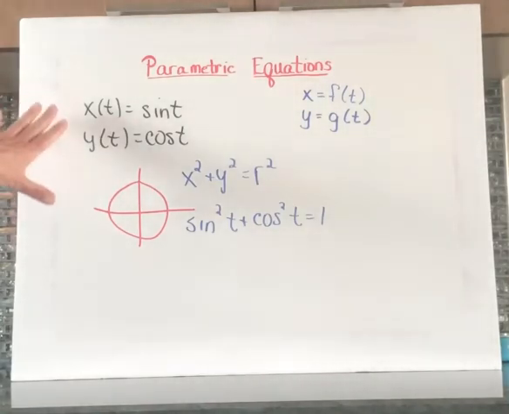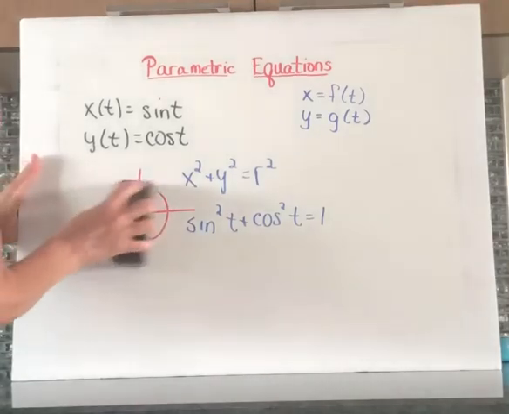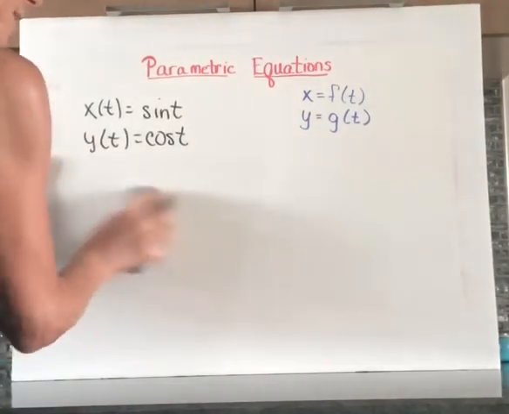Okay, so let's stay with x of t and y of t. I will tell you, the only time I keep my calculator in parametric mode is if I want to do a graph. In any other case, I go back to function mode, because when you hit second calc with your calculator, if you're doing it in parametric mode, you have limited options. When you do second calc in function mode, you can find a point of intersection, you can find maxes, you can find mins, you can do all sorts of things. The choice is yours, but honestly, I only keep it in parametric mode if I want to see what my graph is looking like.